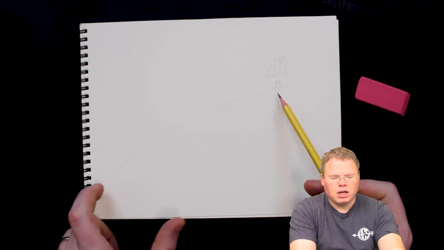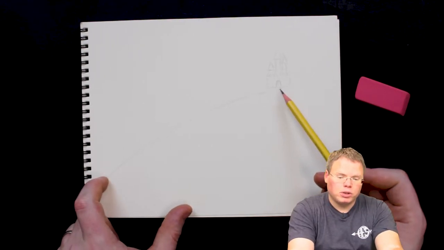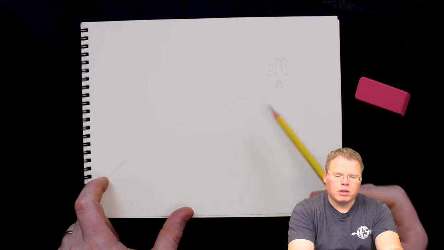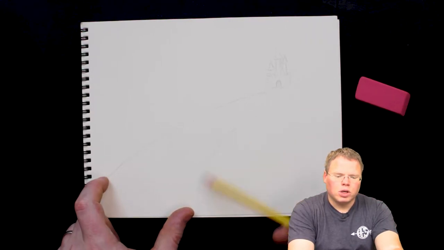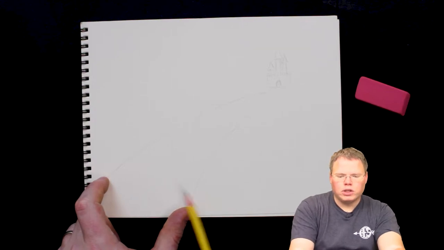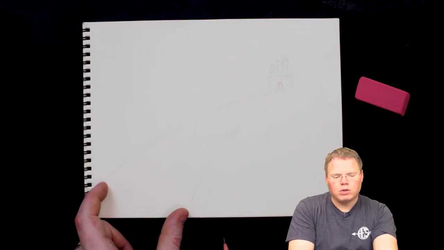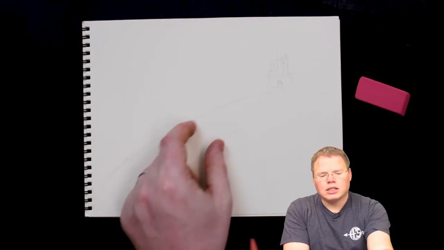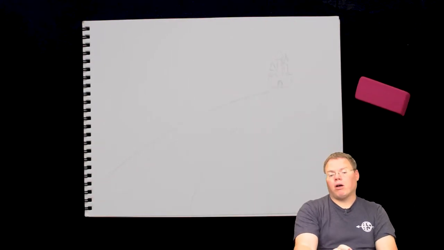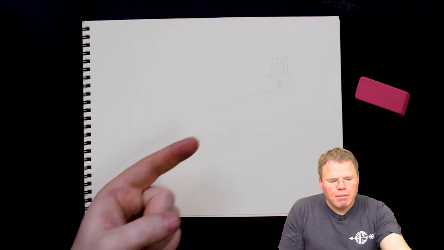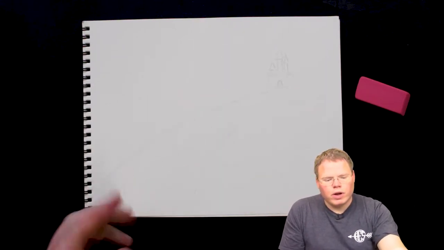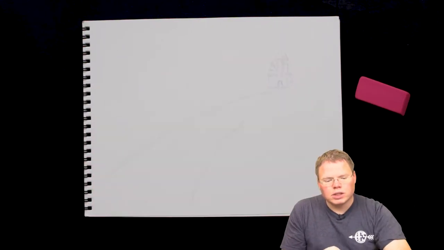I want it to be a nice wide path where it's close to me. Because remember, we've talked about before, things that are close to us are larger. Things that are farther away are smaller. So even that pathway, where that path is right in front of me, it's wide, and it gets smaller and smaller as it goes off into the distance. And notice again, that path reads from left to right. So it's like we're about to go on this long journey.